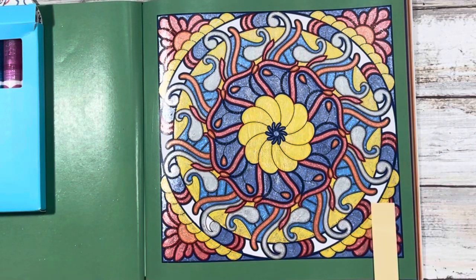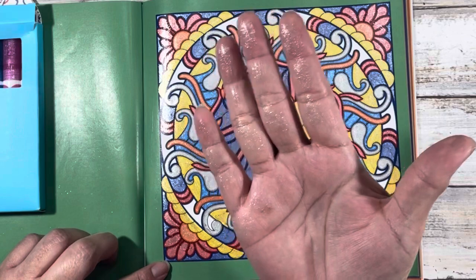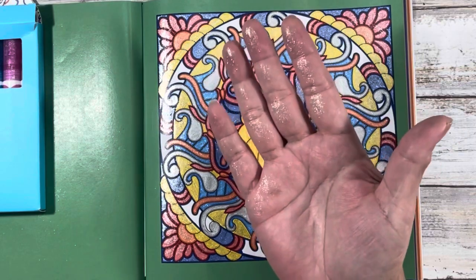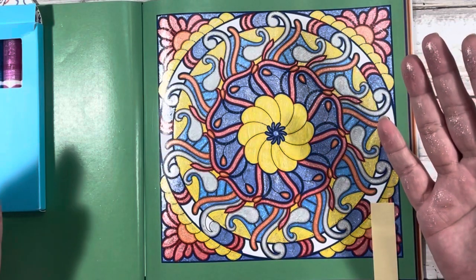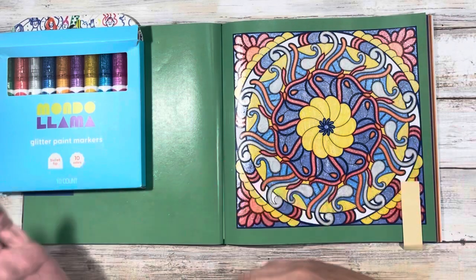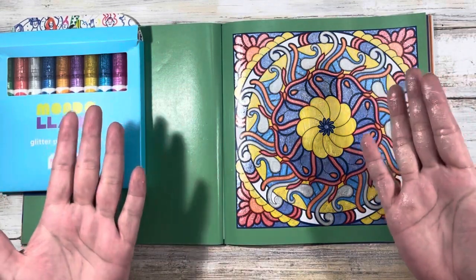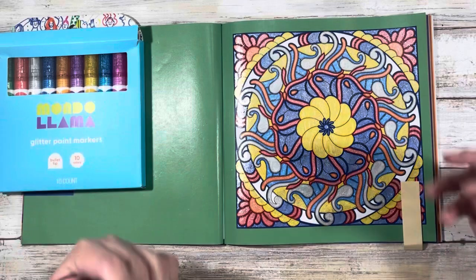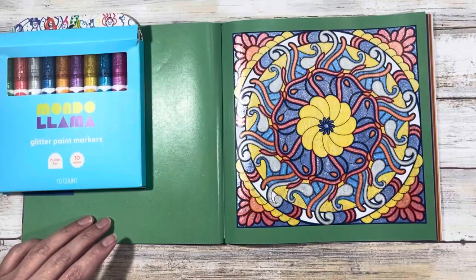The problem I'm having with this is the glitter, I don't know if you can see it on my hands, is beautiful and gets everywhere. So after this video, I'm actually going to have to go wash my hands, and I don't know if I'm going to use that, because if I'm working on this really quickly and then I want to work on one of my journals, or I want to work on paperwork because I'm doing this during lunch when I'm working from home, then I risk the problem of having glitter everywhere. And I don't know about you, but I don't want glitter everywhere. So while I love the effect of it, I just don't know if I like the aftermath of it.